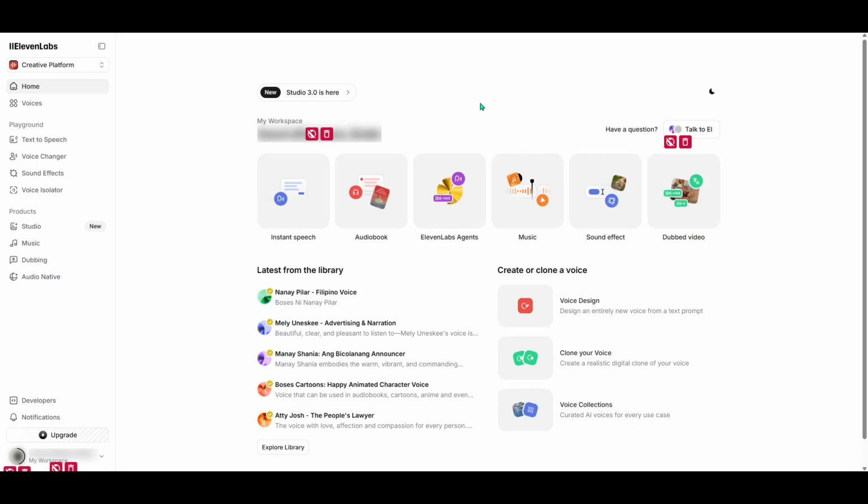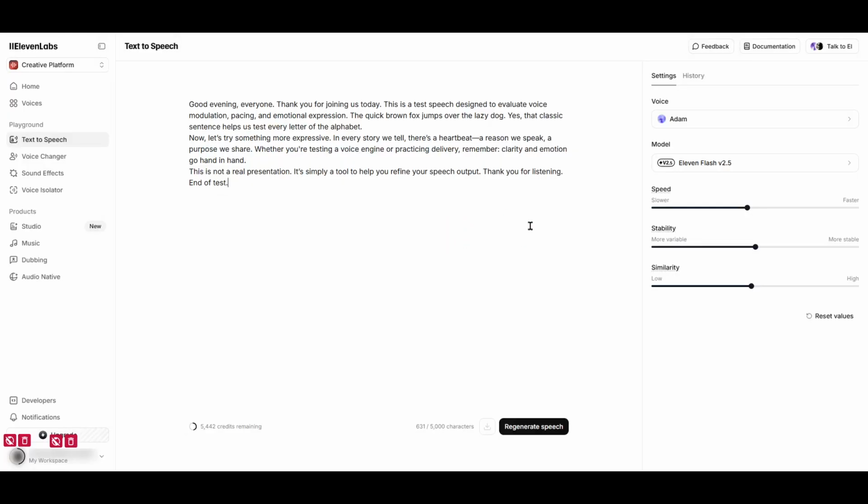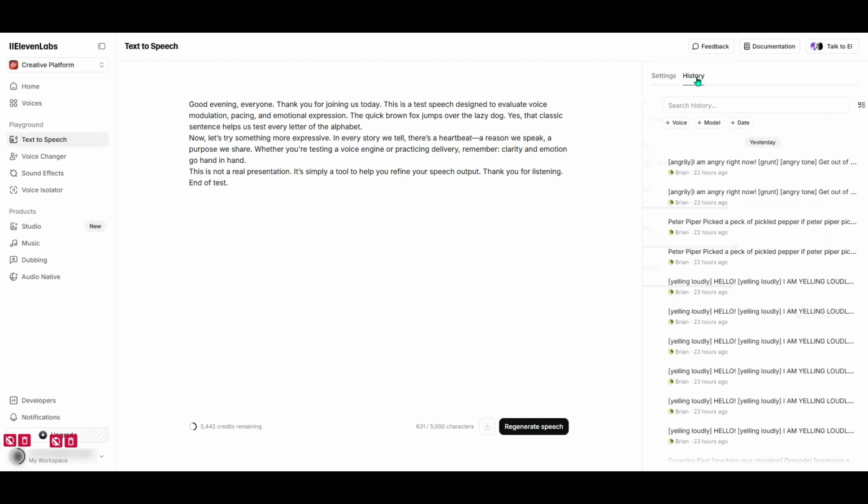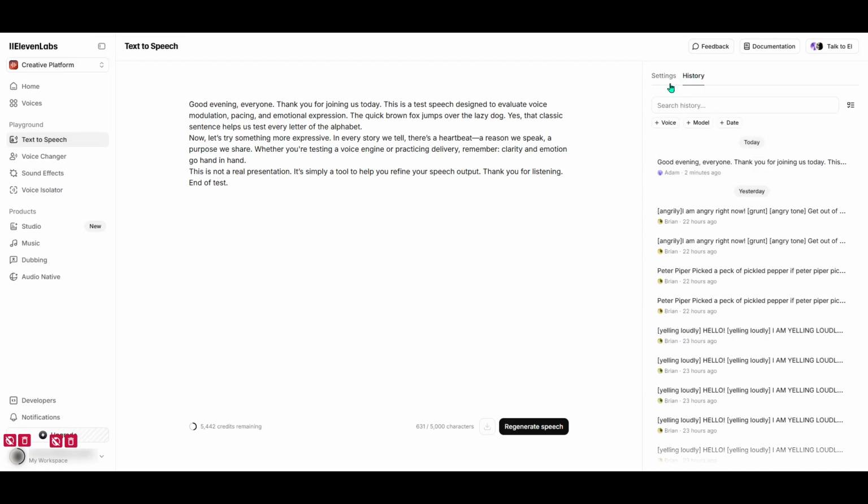Once you've generated your audio using ElevenLabs, you'll be pleased to know that the process of saving it is straightforward. In fact, ElevenLabs has made it super convenient by automatically saving and storing your audio files in the history section. This means you don't have to worry about losing your creations or forgetting to save them manually. Everything is neatly filed away for you.